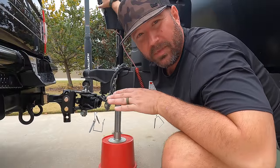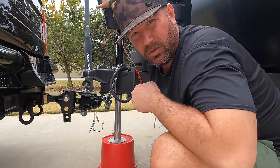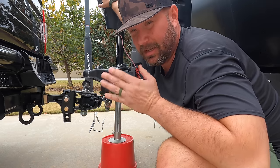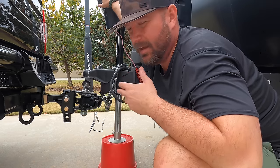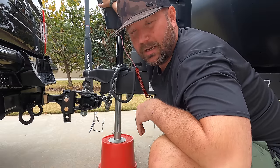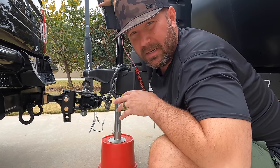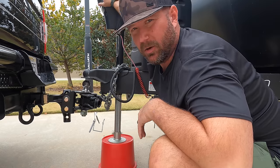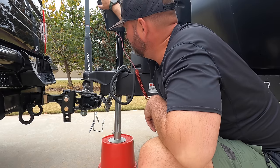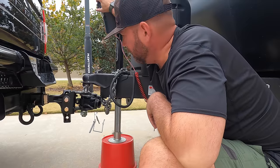One of my favorite things about this hitch is you don't have to drop the hitch down, lock in the ball, and raise the hitch back up just to get your sway bars on. I'm going to show you that — it's a big deal because it takes up time, it's kind of a pain, and I don't like putting all that stress on my jack. I'm going to show you in real time, not sped up, how this thing hooks up. Once I get it all the way on the ball and locked in, I'll go ahead and put my sway bars on.